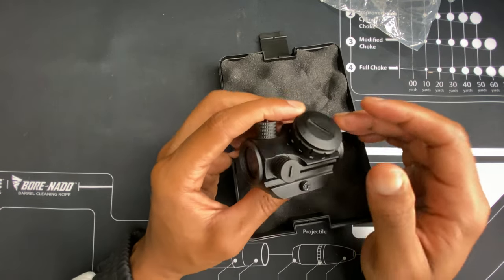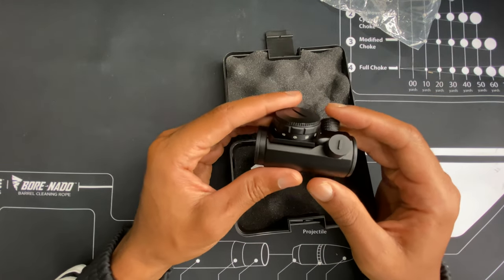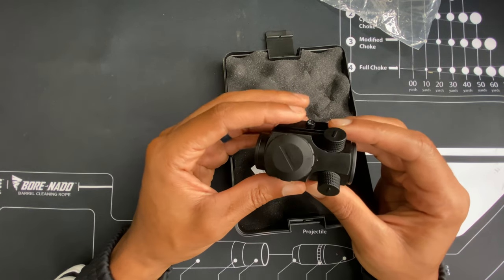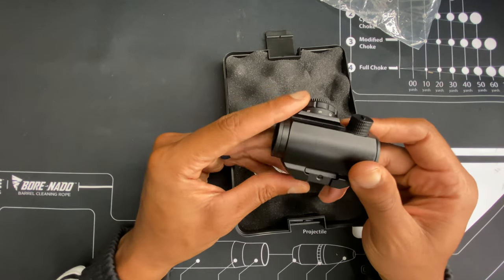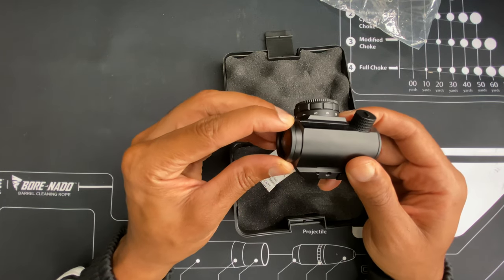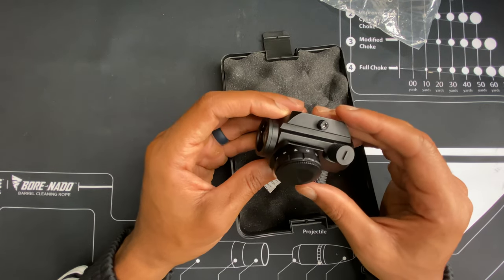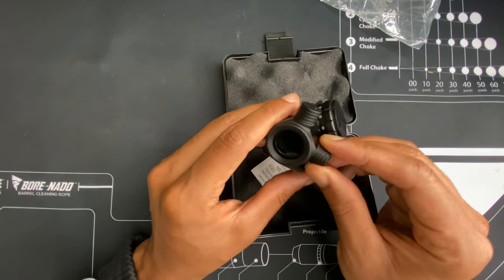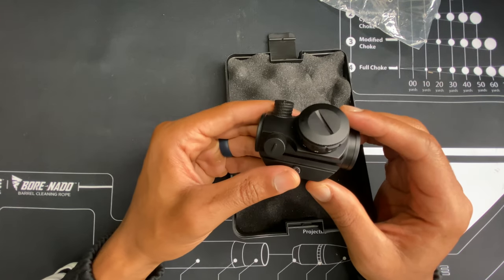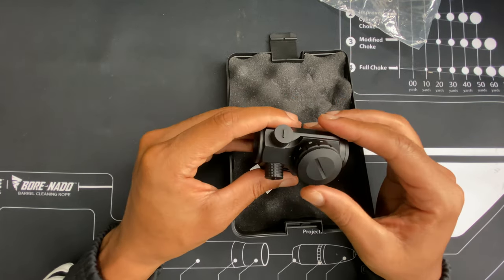First impressions in hand, this thing has a very durable feel to it. It doesn't feel like if you drop it on the floor, it's gonna break. It's predominantly metal. I don't really feel any plastic anywhere on here. Even those lens covers feel like either a hard plastic or a metal. Even the windage and elevation covers here are metal as well, very textured, as well as this battery cover plate. So this thing feels super durable in hand.